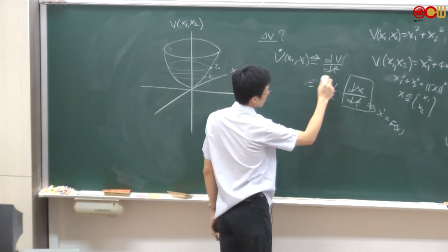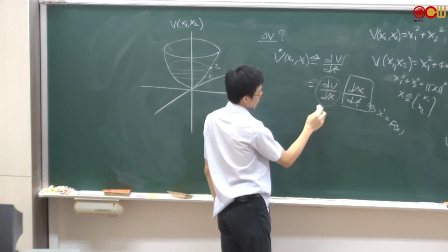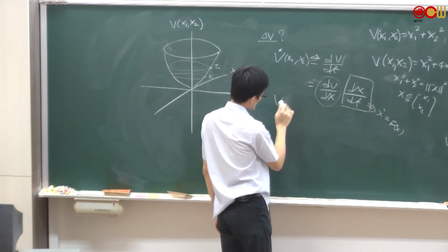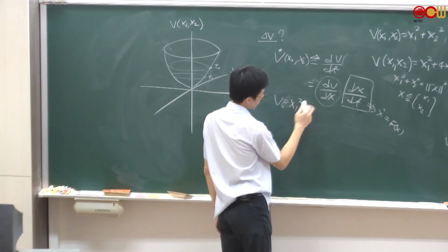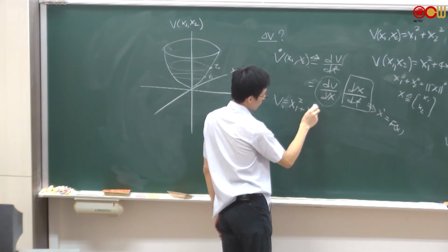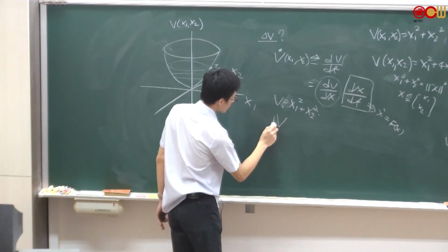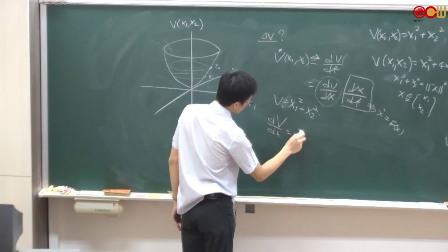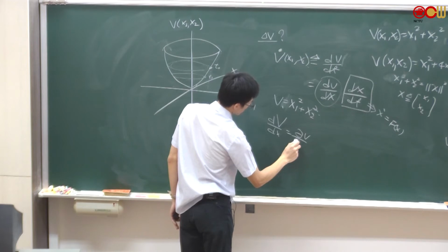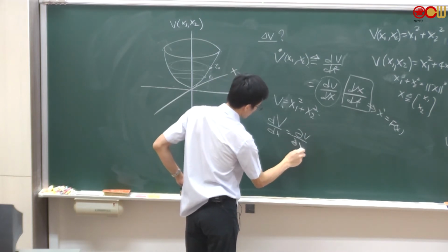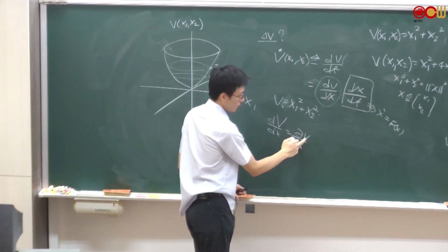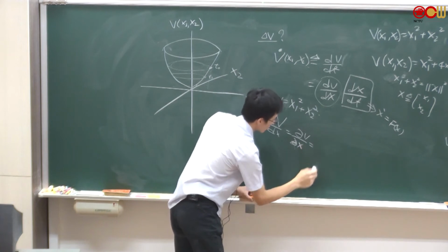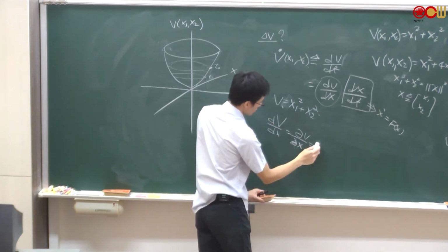Dynamics. V. Once you define the V, this automatically pops out, right? For example, if your V is x1 squared, it's just the gradient. Gradient is defined as partial V over partial x. Because V is a function of x, the gradient is always taken with respect to x, and there is no t. So what's this? It's 2x.